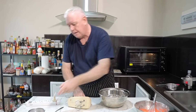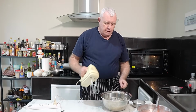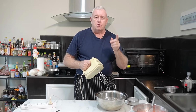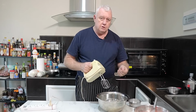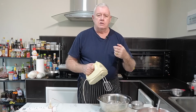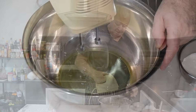Now, as you all know, I am not a professional baker. I'm a can-do baker. In here, egg whites, we're going to start whisking those. We're going to start tipping our sugar in. We're going to get reasonably soft to firm peaks. Don't overbeat, because when you come to roll your cake up, I mean the professional bakers will tell you this, it has a tendency to crack. We need to try and keep it a little bit supple.